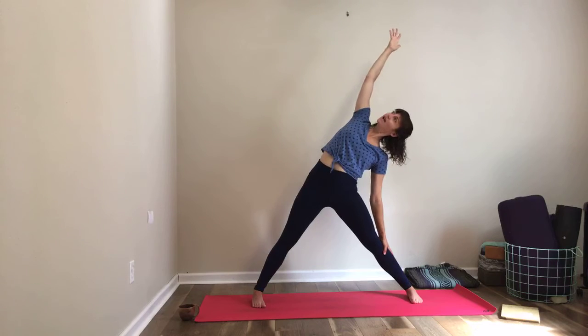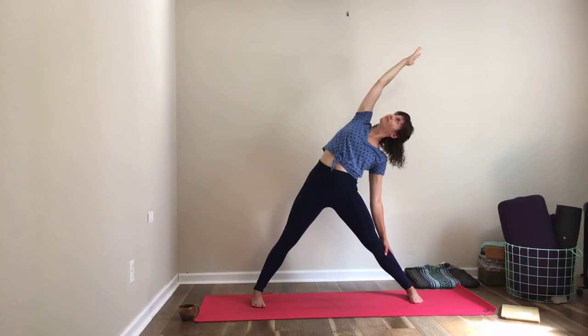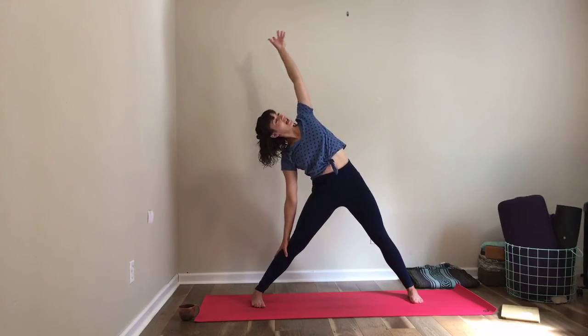Open your arms out to the sides as you inhale. And then as you exhale, bring your left hand down, bring your right arm up over your head. Find that side bend again. Just a few breaths here. Lift through the arches of your feet. And then inhale back to the center line. And exhale, go over to the right, left arm overhead. Soften your shoulders a little bit.